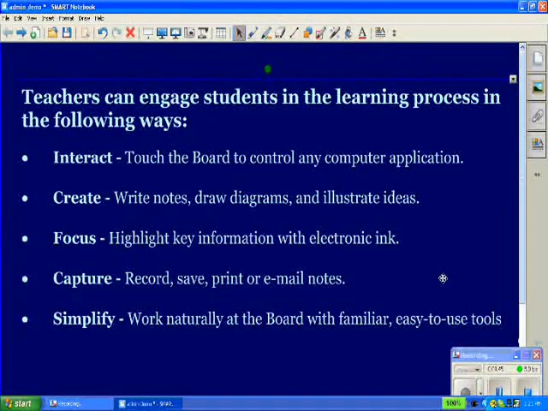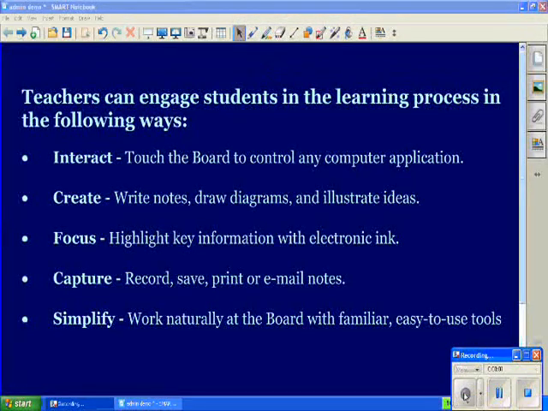We quickly demonstrated how to capture information using the smartboard. This entire demonstration that I'm doing right now is being done using what's called the Smart Recorder. And what happens is, in the bottom corner you can see, you just hit record and it will record everything that you say using a microphone and your actions on the board. And that can be something that is posted on a website, or it can be left on a computer so that if a student's absent, they can go back and play the lesson from that day. You can also save notes, which we talked about, and you can print them out or email them.